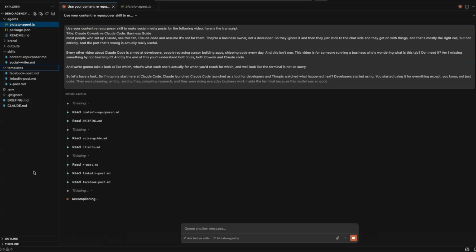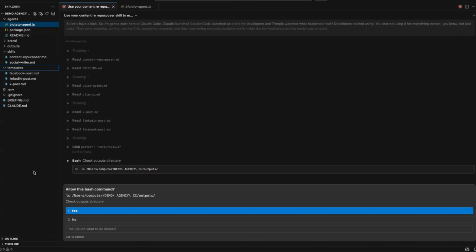I find it's way better using agents inside Claude Code like this because they've got the context. And with all of this context comes much better quality. If you're just chatting inside a normal chat with ChatGPT or Claude Code, Gemini, whichever one you're using, it's the context that will help you improve your output.